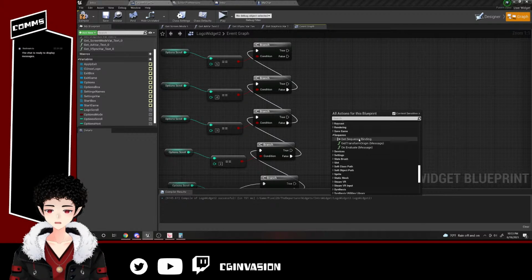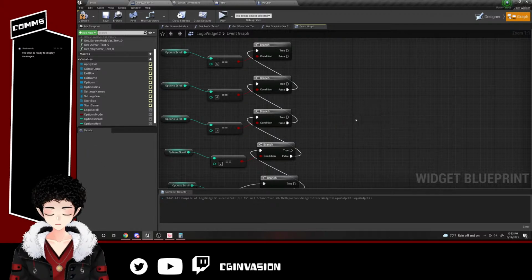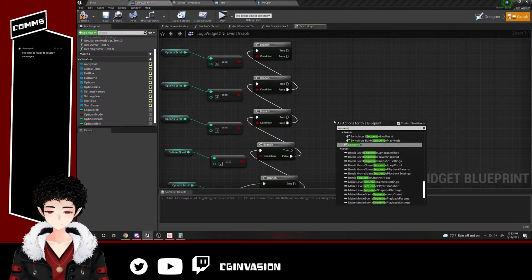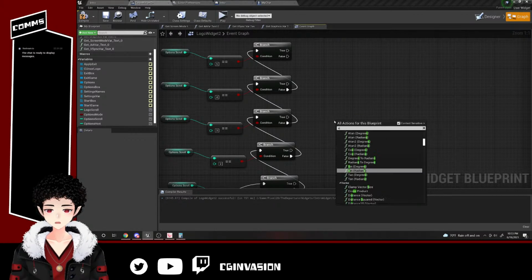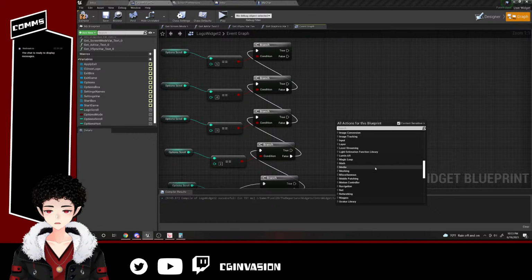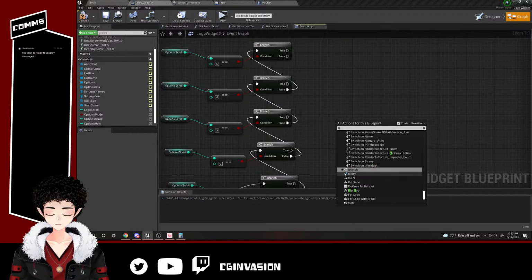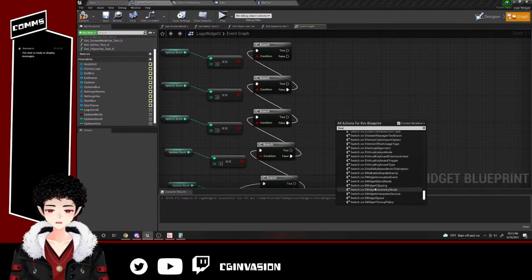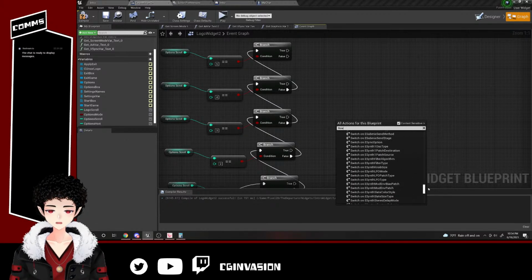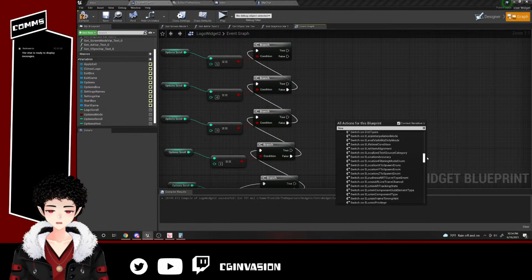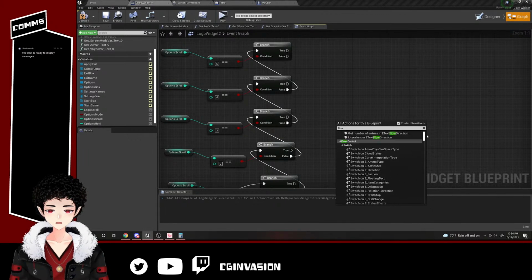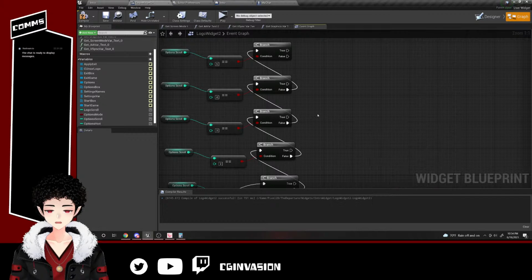Hold on, where's the other options? No, it's under flow control. What is flow control under?